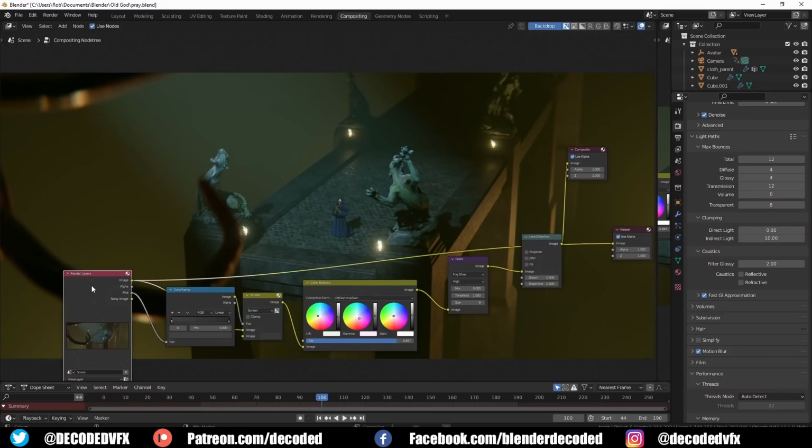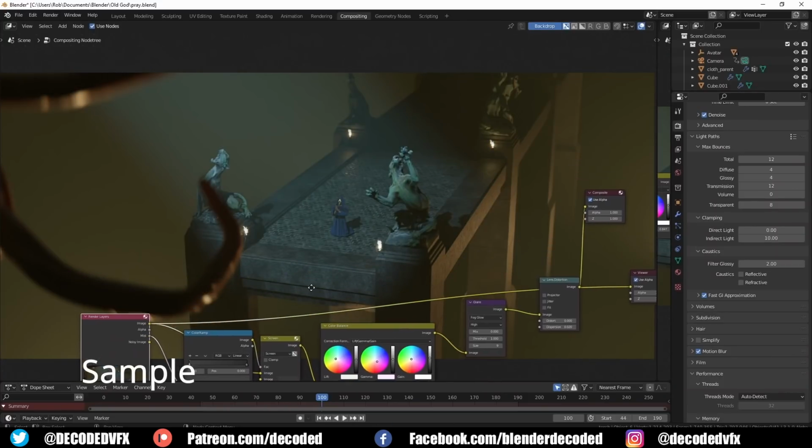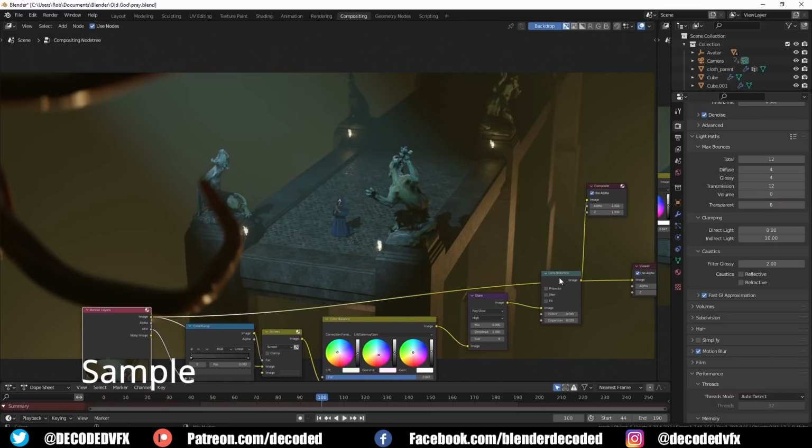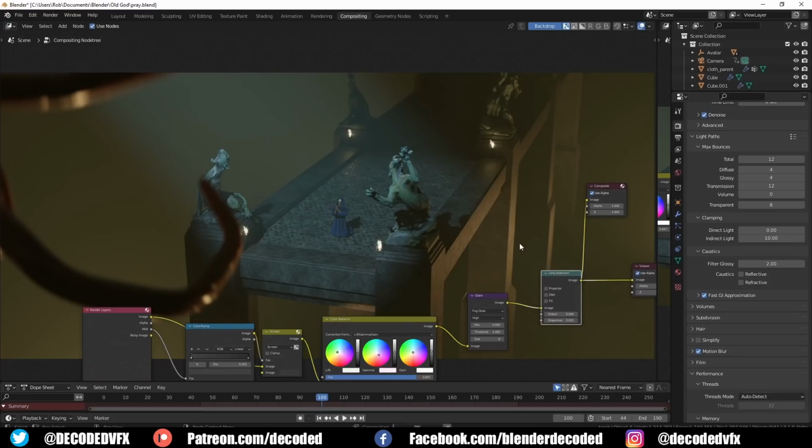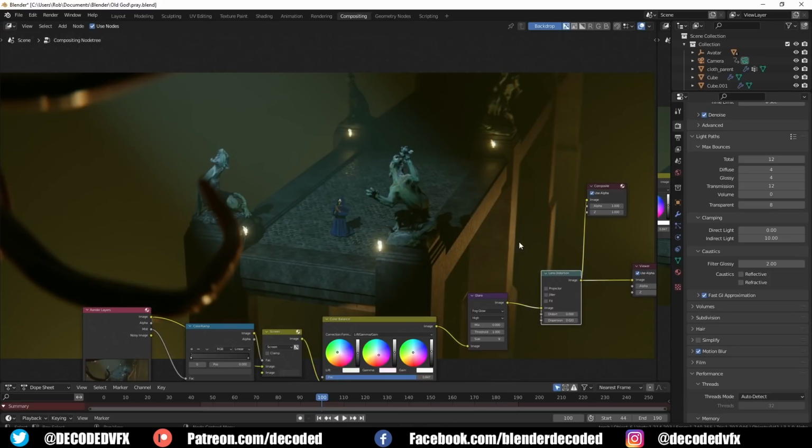The compositing and rendering for this project was really simple, there's not much to talk about there. I just added some depth of field effects onto the camera, I enabled motion blur and the OptiX denoiser, and then I did some really simple colour correction in the compositor. Apart from that, most of the shots look pretty much like they did in the viewport.